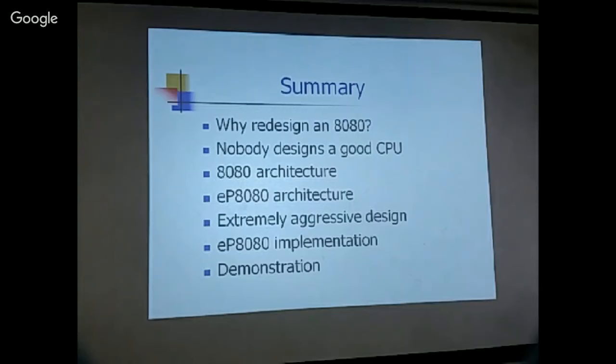Okay, so I'll talk a little bit about the ADAD architecture, just review, and then tell you a bit more about EPADAD. That's my version of ADAD. And what I want to emphasize is that this design is extremely aggressive. So I'm trying to push the envelope to the bursting point. I've tried to implement it on the FPGA kit, the Bravia 2, but so far I have not been able to move it into hardware. So everything is only in a simulator at this moment. And I will show you whatever I have accomplished till last night.